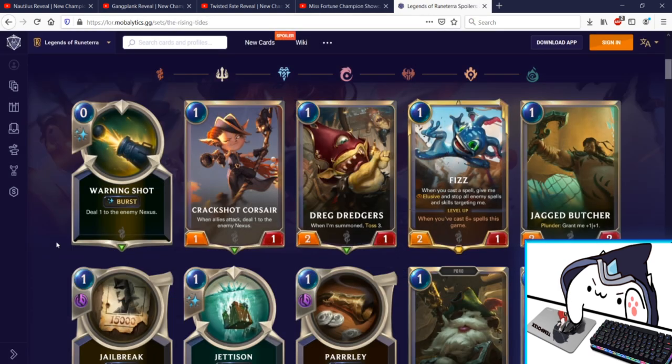All right, let's machine gun through the rest of the cards that were revealed. Most of them are just minions and spells. No more epic champions, no more insane level ups. Now we just got the normal cards. So what haven't we seen yet? We got a 1 mana 1/1. When allies attack, deal 1 damage to the enemy Nexus. Face card, very aggressive. Will be pretty good with scouts because scouts can attack twice.